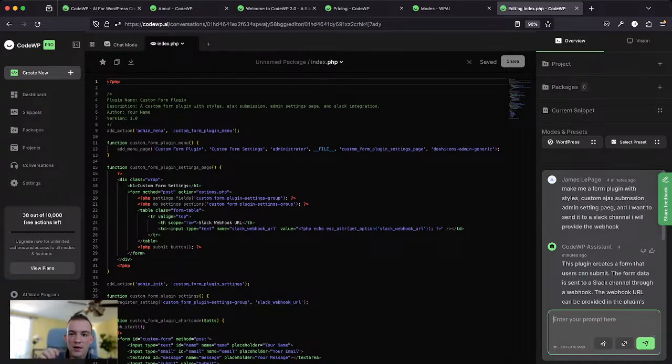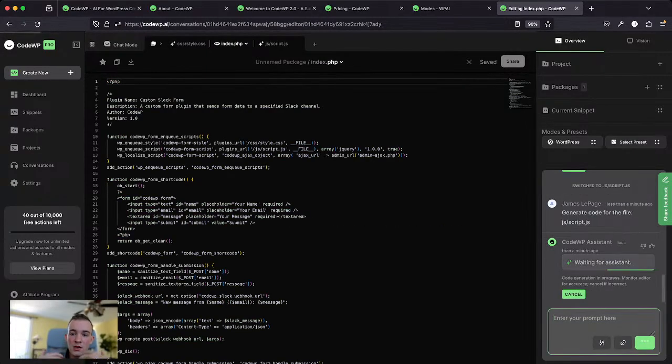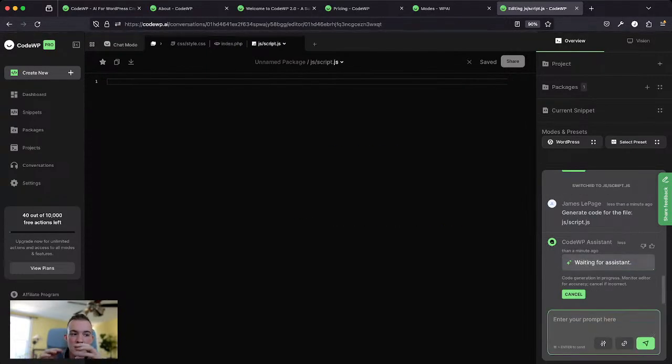And then from a collection of different models on the back end, it chooses one, which is likely fine-tuned by us, by CodeWP, using a proprietary data set to go and create the code for you. So this is not GPT-4. This is not GPT 3.5.